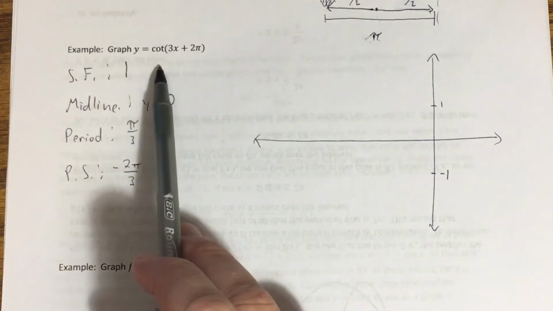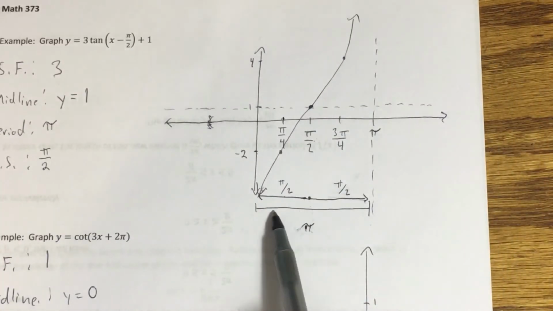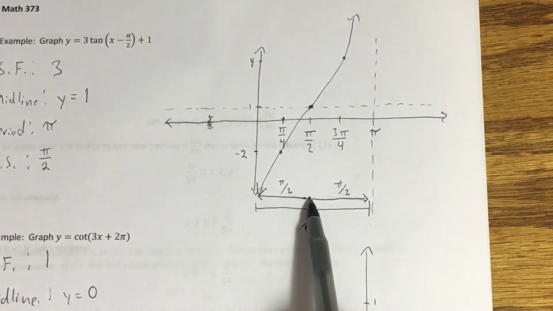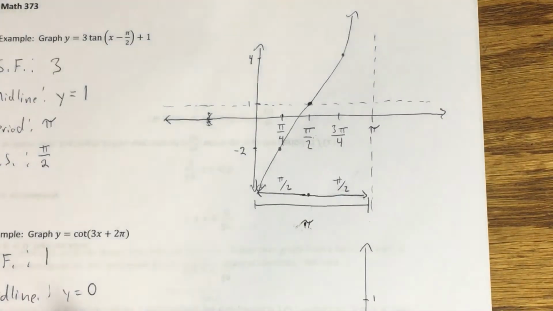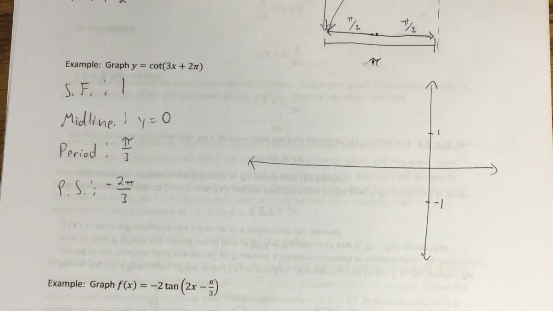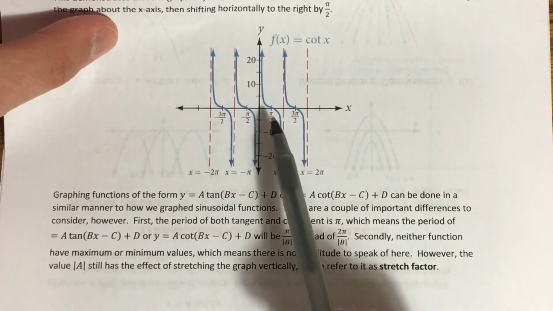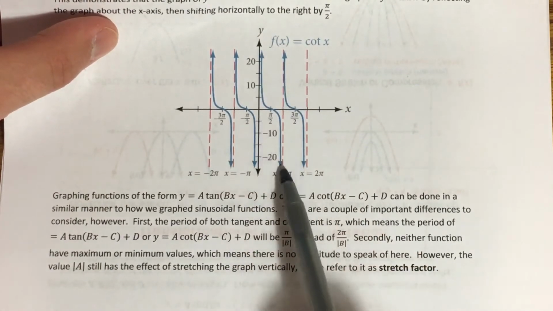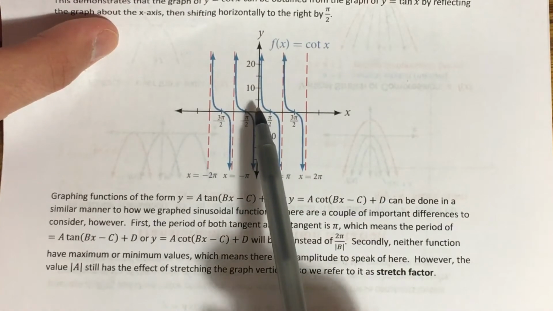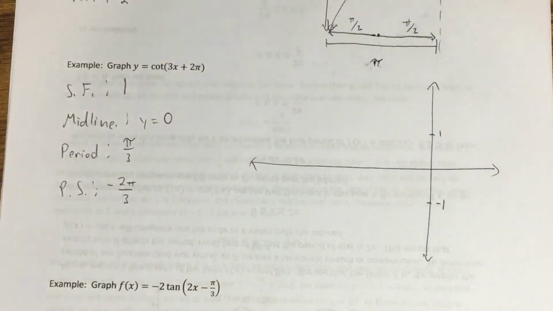The cotangent function, notice that it's cotangent instead of tangent. Tangent, I had set up here, is the trickiest one to deal with when it comes to phase shift and period because we start from the middle of our interval instead of the left endpoint. I also said that tangent is the only function that you have to do that for, because if you look at the graph of our cotangent function, which is what we're trying to graph right now, and take this curve as one period of the cotangent function, the left endpoint of that interval is 0, just like it was for the sine and cosine functions. So this is going to feel a lot more like how we graphed sine and cosine.